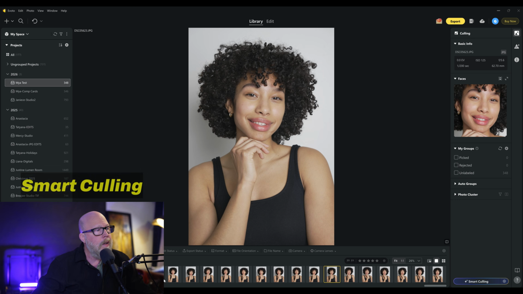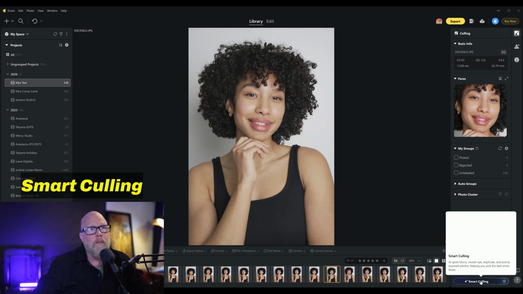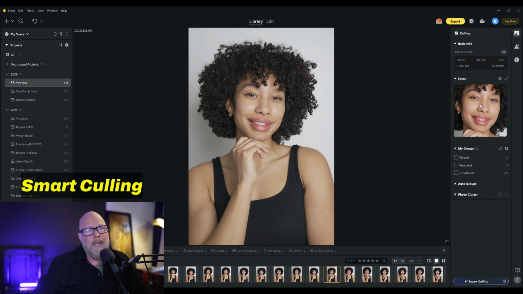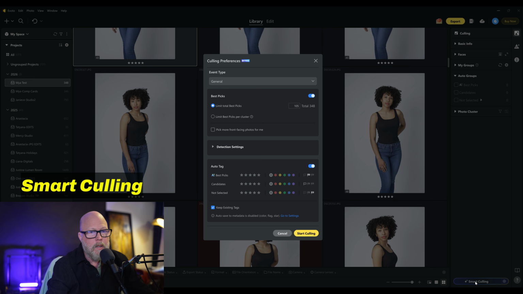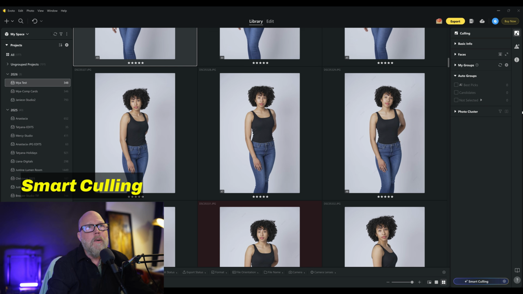Okay, so let's navigate this library interface a little bit, because the next thing we're going to do is culling. I often will do this, the smart culling feature that they have, right? And it will find things like eyes closed, smiling or not smiling, exposure, whether it's overexposed or underexposed, and it will go through and pick the best shots based on your criteria. Now let's go to smart culling, okay? And make sure you're in the library panel. Make sure you're in the culling section over here. That's this one right here, okay?